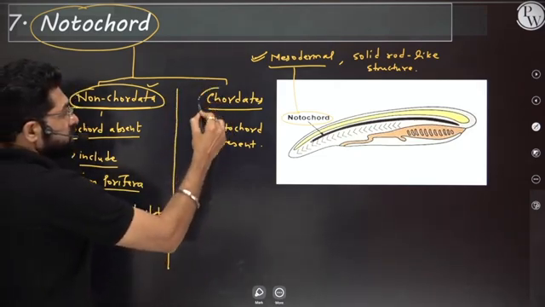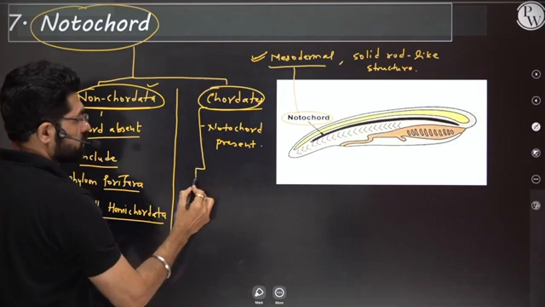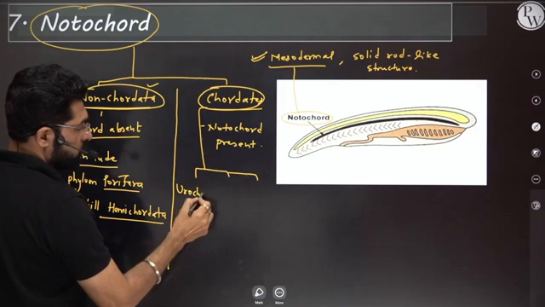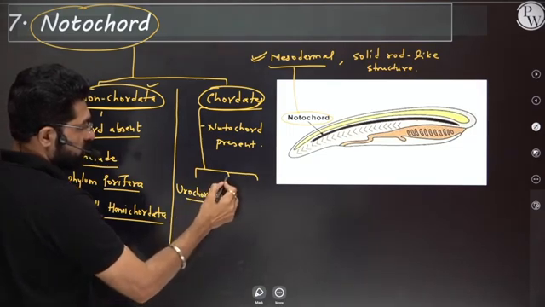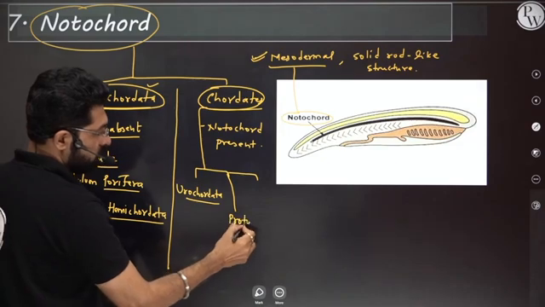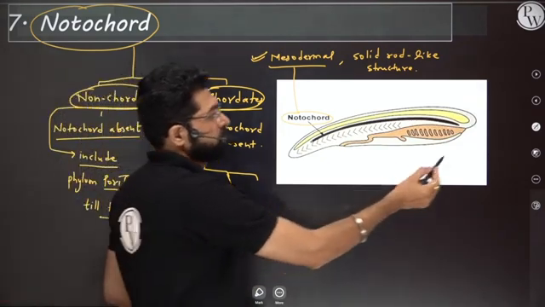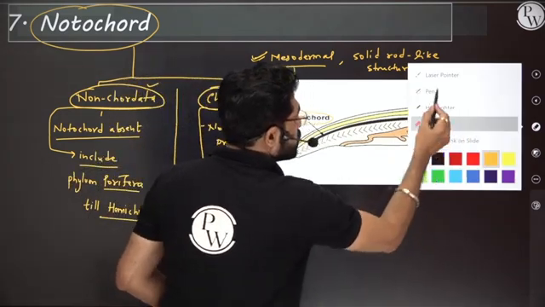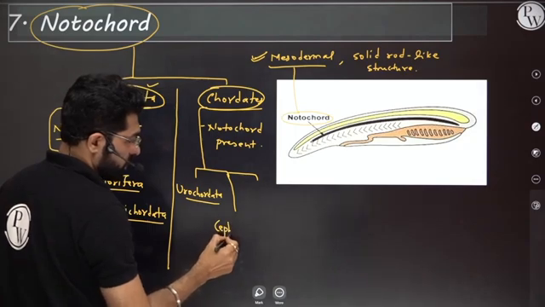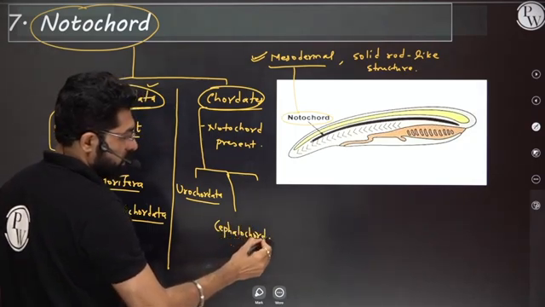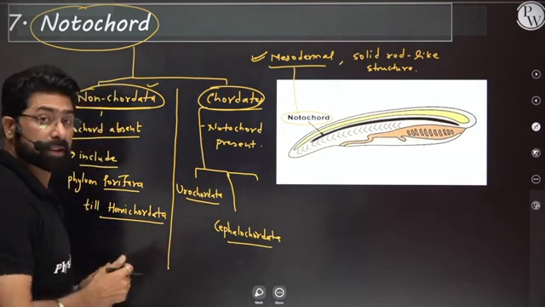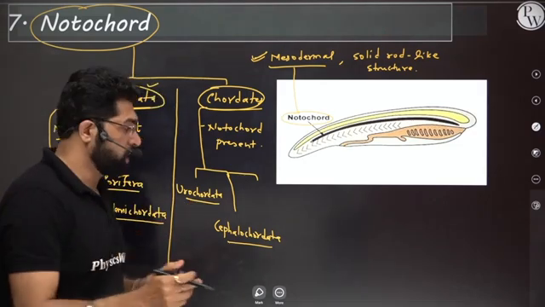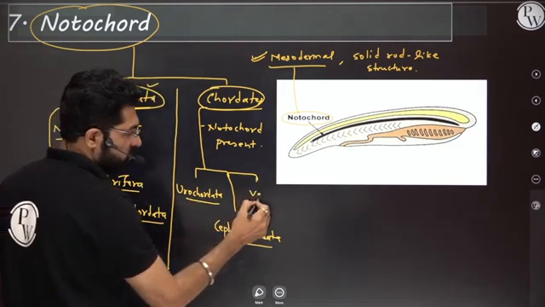If you talk about chordates, now chordates are three types. There are three subphylum here. One is a Urochordata. Next one is your Protochordata. Sorry, it's Cephalochordata. Okay, the cephalochordates. Now you see, this is a Cephalochordata. So Cephalochordata and Urochordata together they are called as protochordates. The Urochordates and Cephalochordates together you call them as protochordates. And next is your vertebrates.